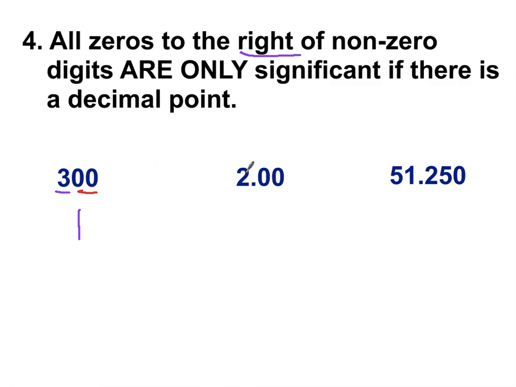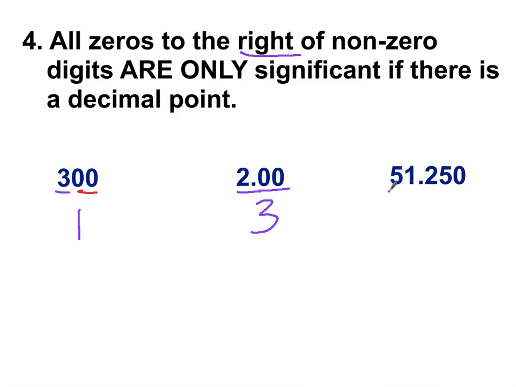So taking a look at this, we have 2.00. We have a decimal and 2 zeros coming after that decimal. And so we are allowed to count these as significant digits, along with our 2, of course. So this number here would actually have 3 significant digits.